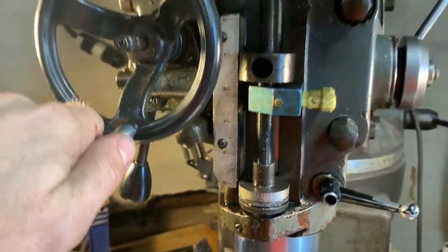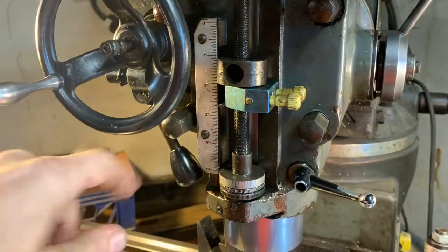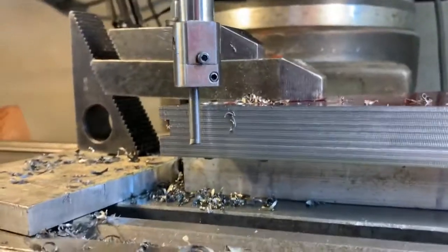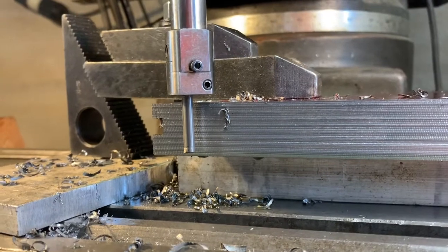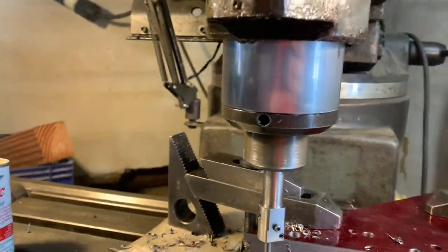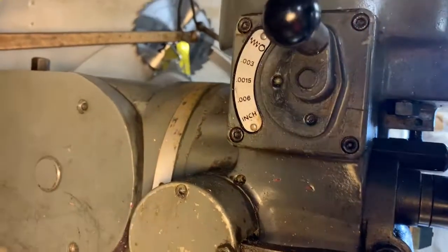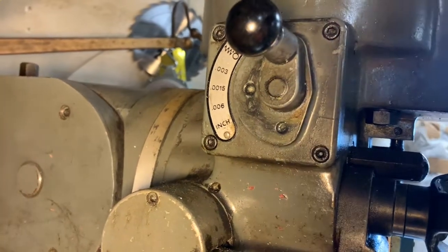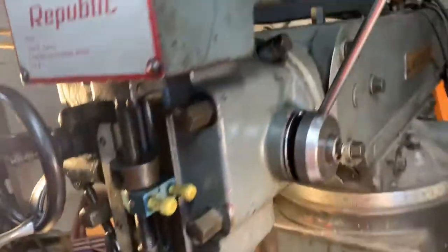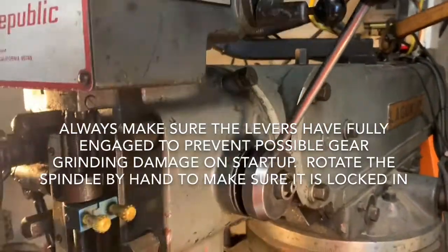You can see this whole mechanism here moves — it disengages and re-engages. As I'm cutting at 2000 RPMs, that snap is where it's going to turn it off. I don't want to make a mistake and go too deep with this boring head. You also have to choose how much feed per revolution — I have it set at three thousandths of an inch per revolution.